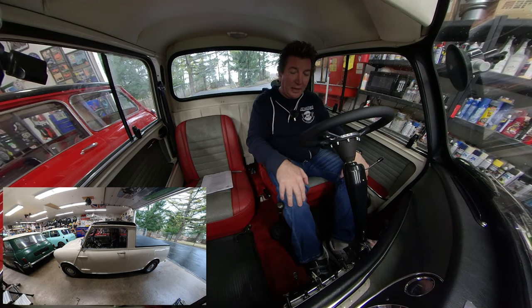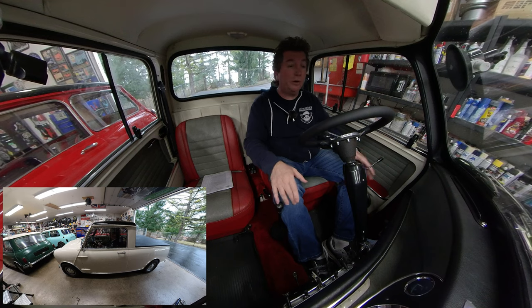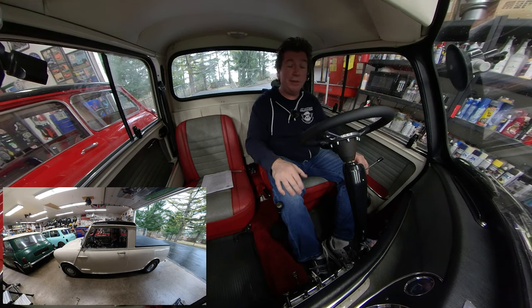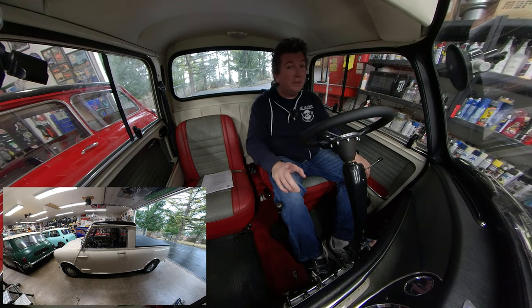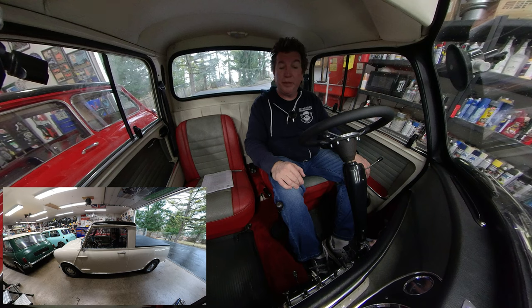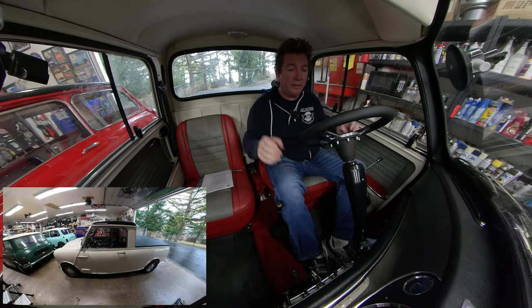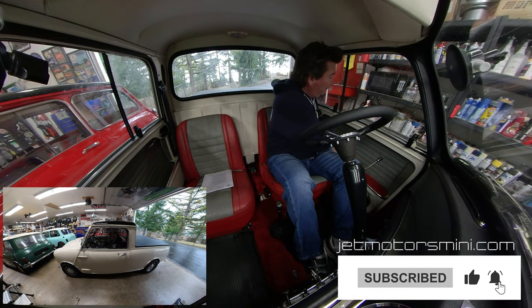So if you'd be willing to do that with me, that would be great. If you don't want the S motor and just want a really nice Cooper S pickup truck with a 998 A-Plus motor in it, you can do that too - you only spent $45,000. But if you're willing to spend another $22,000, now you've got something really special. Give me a call, enjoy the video details, and we'll see you on the next one. Take it easy.